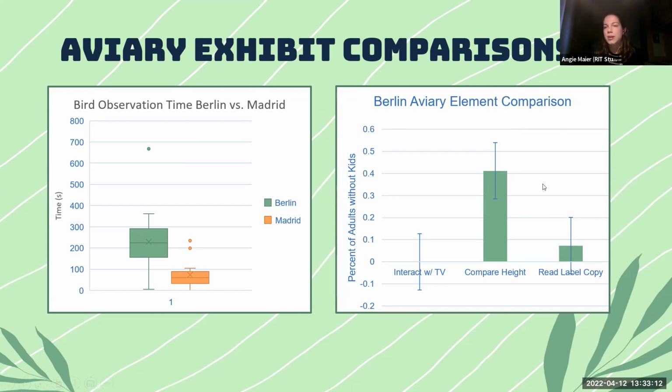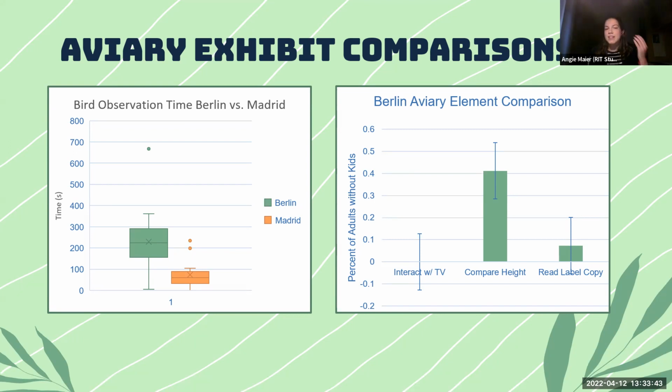However, of the subjects that I observed, none interacted with the interactive TV, and very few read the labels. But there is in this room specifically a place where you can go and measure yourself against the wall, against the height of birds like ostriches that are around your height. And almost 50% of visitors did this activity.